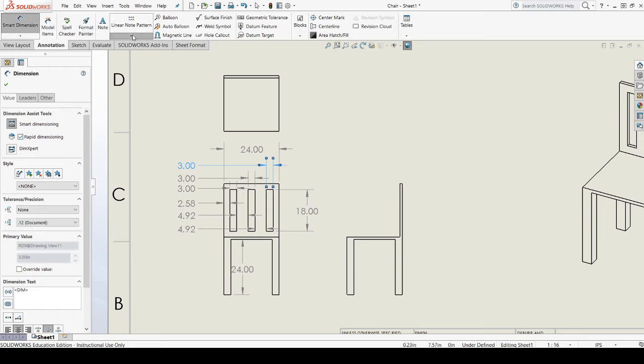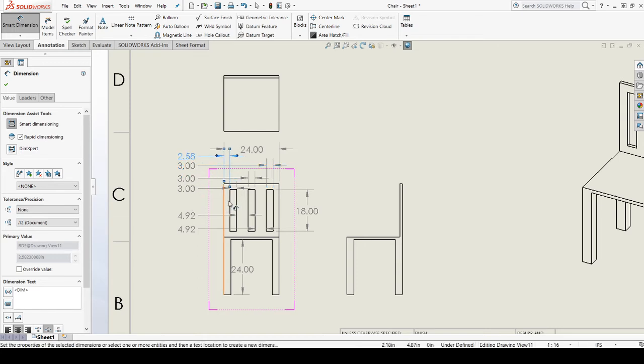Let's see. But at least in this case, we're just going to leave it how it is, right? So we have the width of these three things, and one way that would probably make this a lot easier for them to read is if I start with the 2.58, right?